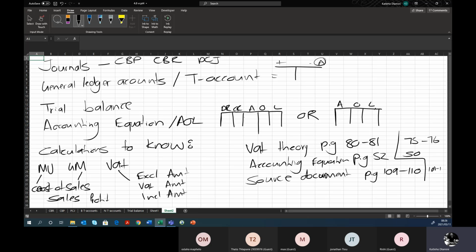I could be wrong. It could be 100 to 101 or 102 to 103. But it's the first page of your chapter 4. It's that first table that you see there, okay? So these are the things you need to know. This is the bare minimum theory you must know. You must know what an asset is, what type of an asset you have. In cases where you get your fixed deposit and stuff like that, you need to know these things. You can't go without knowing them.